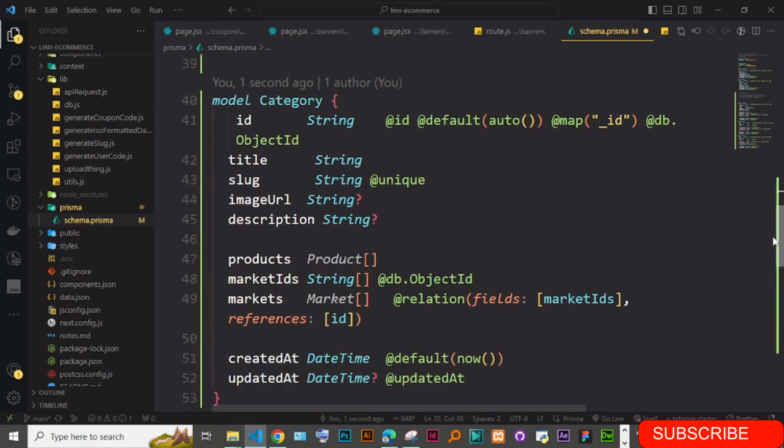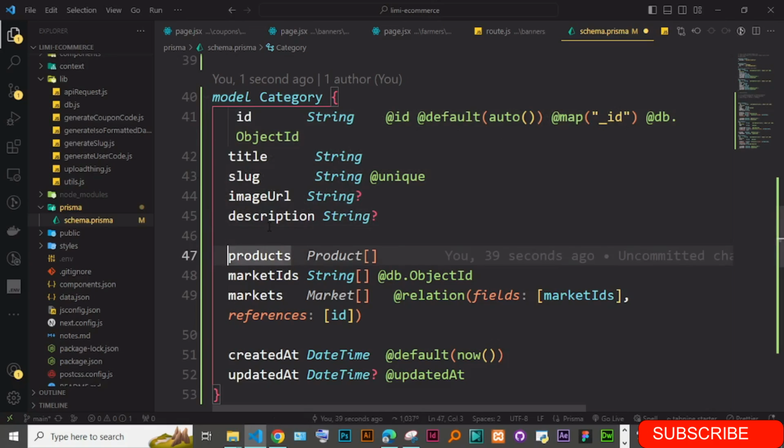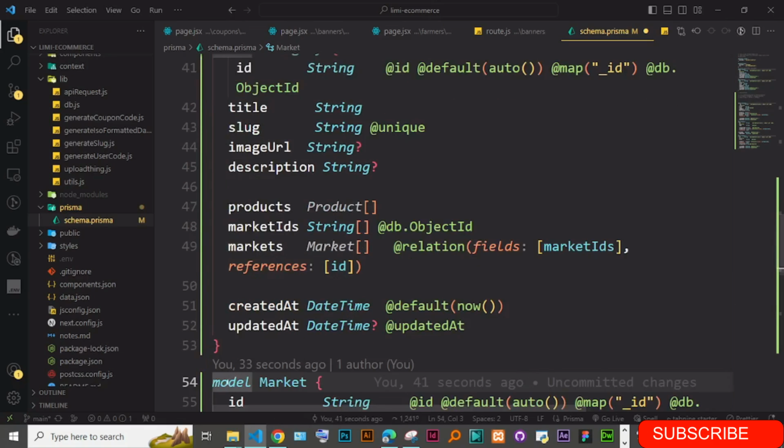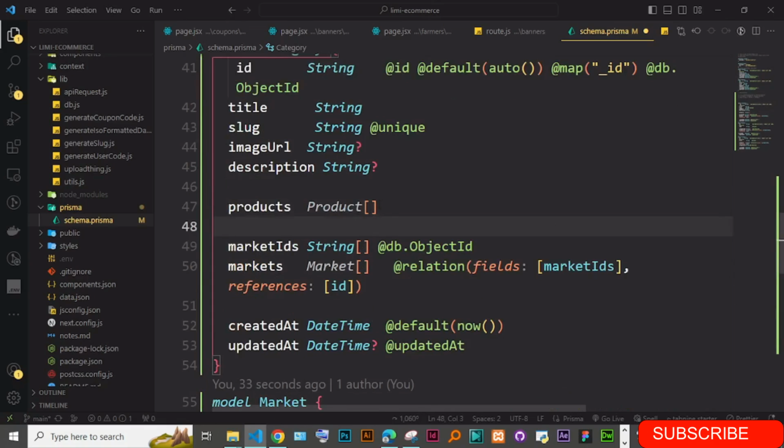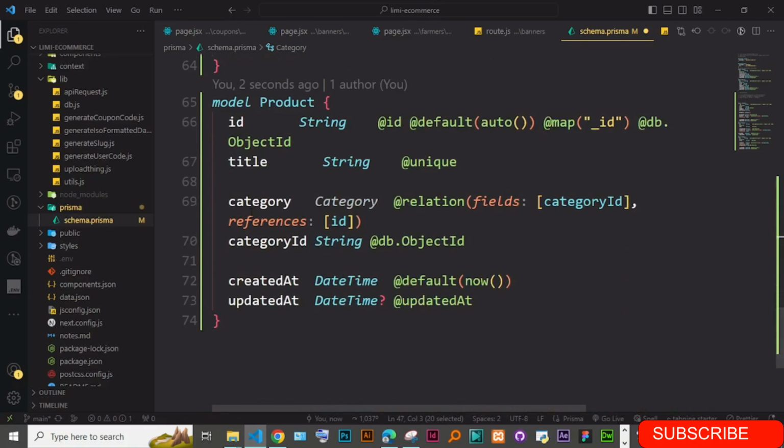And that leads us to this relationship. The category, as we have seen, has its own fields here, but since it has a one-to-many with the products, down here you can see it has a list of products. When you go to the products, you will see that a product can belong to only a single category. In the product module, you can have only one category.